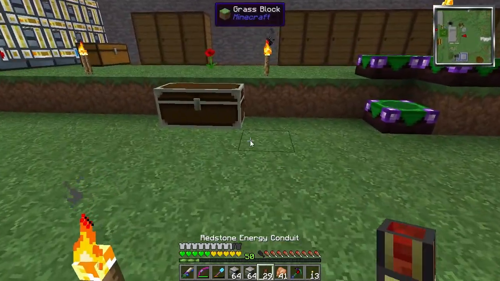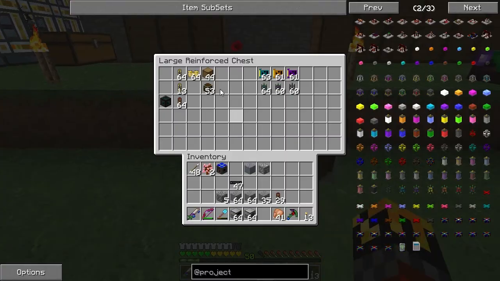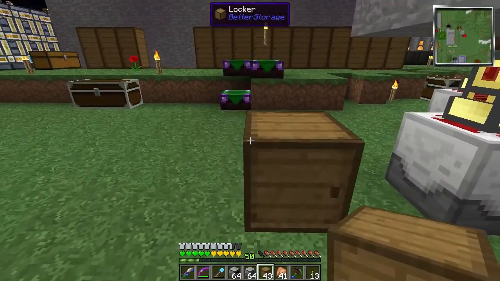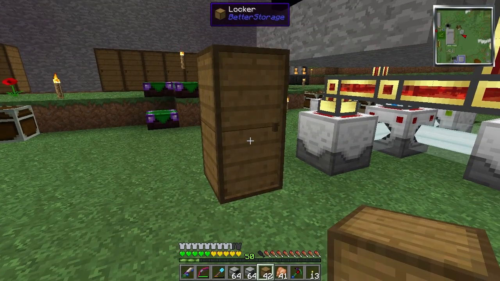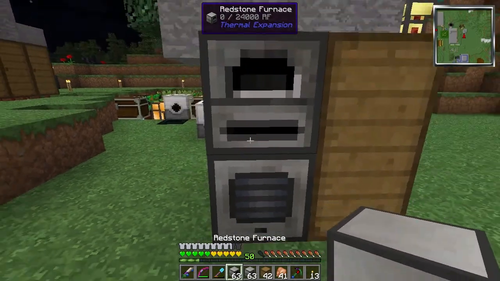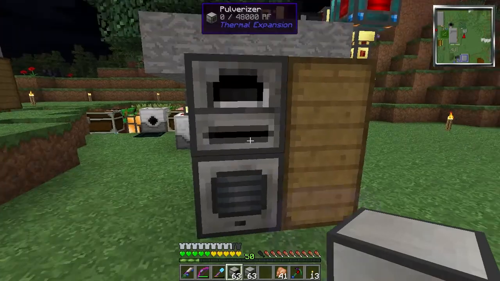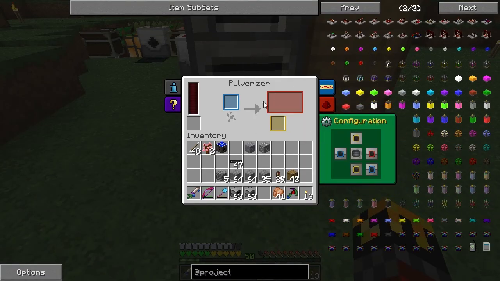Okay, so what we have to think about is the outputs of these things. Like, if I'm going to have the line of lockers, say, here, these will be the infinity lockers for all of the ingots that output and stuff like that. The pulverizer and the redstone furnace have to be sideways, because you can't output out the front of these things.